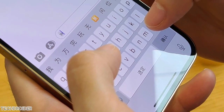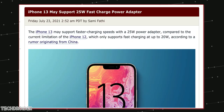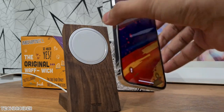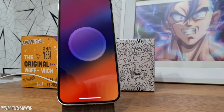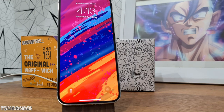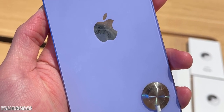Some awesome news coming in from China — Apple's supply chain says the iPhone 13 series will have 25 watts of fast charging support. I wasn't expecting Apple to make this change, but I saw it coming because the 13 Pro Max got a massive battery size, and with 18 or 20 watts it would take hours. Even 25 watts is going to take hours, but something is better than nothing, right?